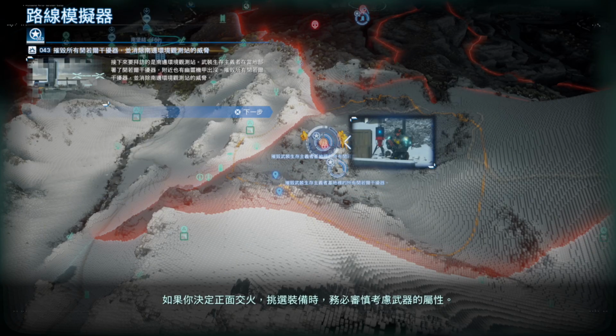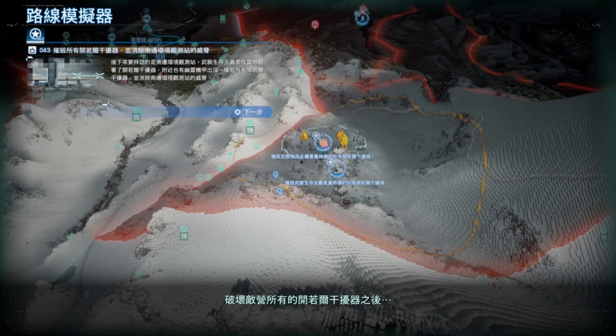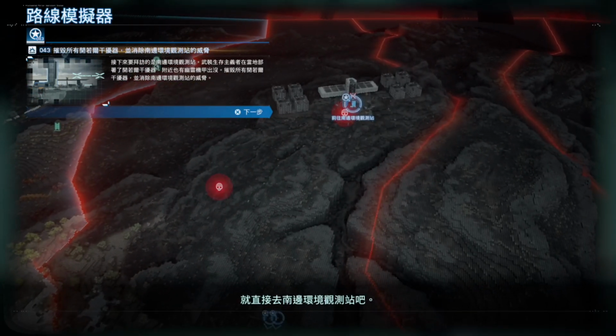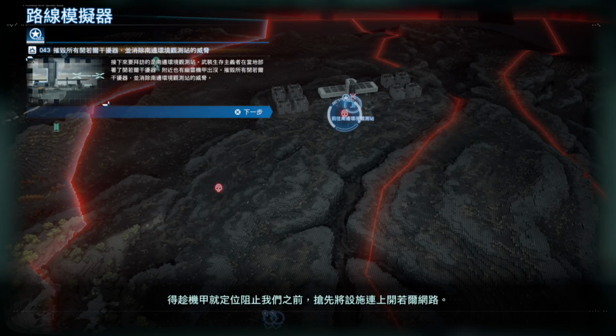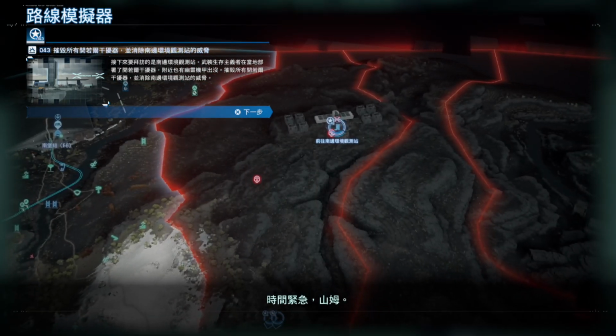If you intend to go on the offensive, consider the properties of your weapons carefully before deciding which ones to bring with you. After you have destroyed all the chiral jammers at the enemy's base, head directly to the Southern Environmental Observatory. A contingent of ghost mechs has been sighted dangerously close to the facility. We need to bring it onto the chiral network before these mechs can get into position and prevent us from doing so. Once you've extended network coverage, the DHV Magellan can move there to provide support. There's no time to waste, Sam.